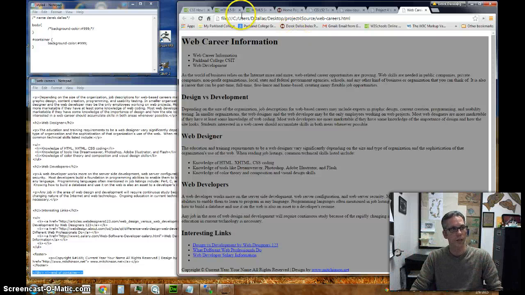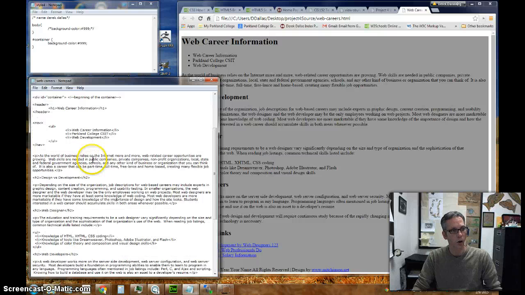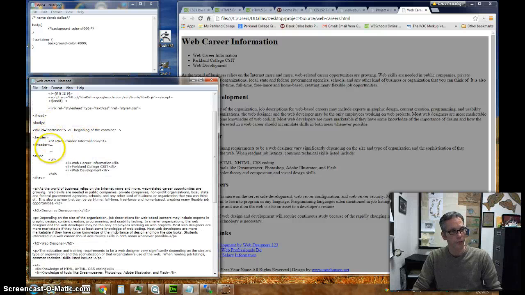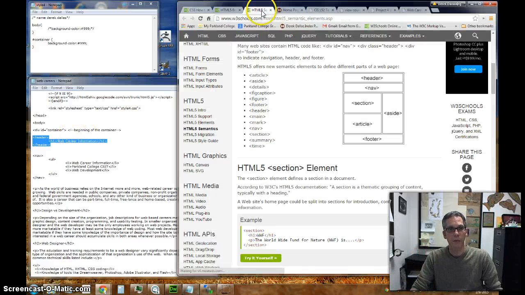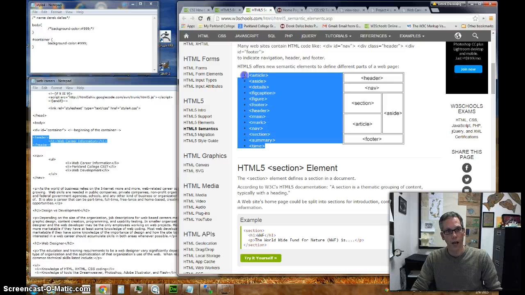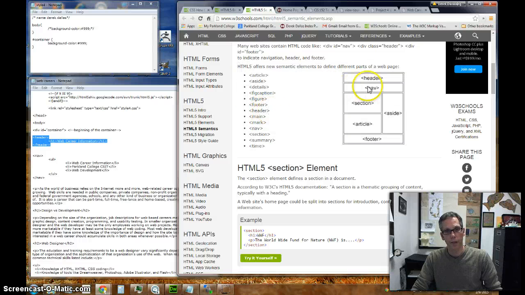So watch this. I have a container called header. So here's my header. Now header is a specific HTML syntax. Notice semantic element, and that is specific. All of these qualify. And so we have header. And header is typically used at the top of a page, like a header in a book or a paragraph.